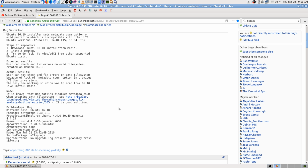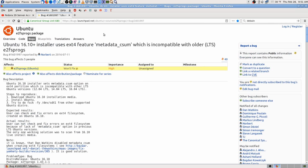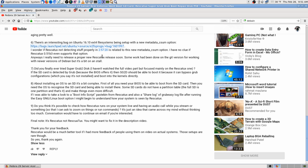I'm not going to try to read that all out because it seems like I'm beginning to just mumble. I'm getting tired again, and with my coughing, I'm on the edge of coughing all the time. If you're interested in this, I'm not really interested because it's to do with Ubuntu, and I don't use Ubuntu. I use Debian and Fedora. That sounds like a specific Ubuntu thing. Ubuntu is a remix of Debian, but it's remixed so much that it's quite a bit different.